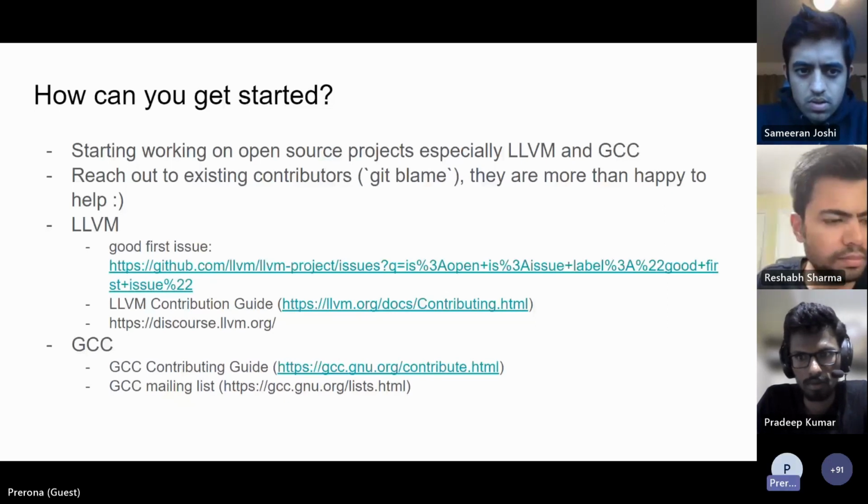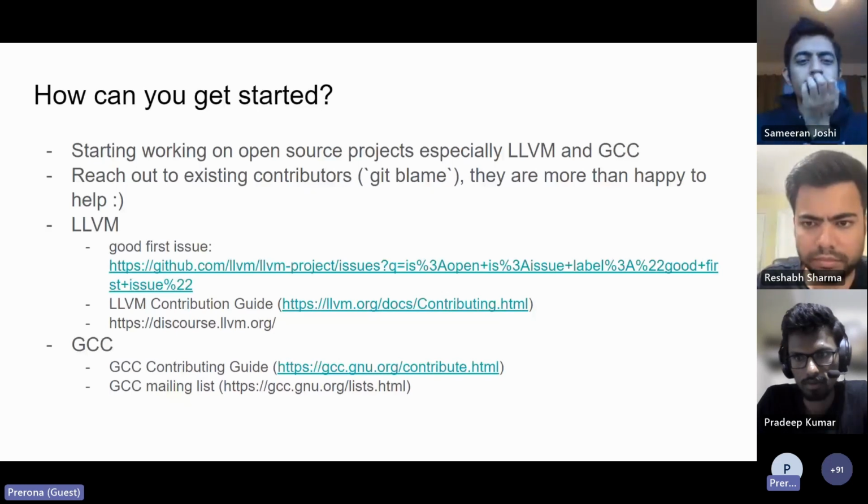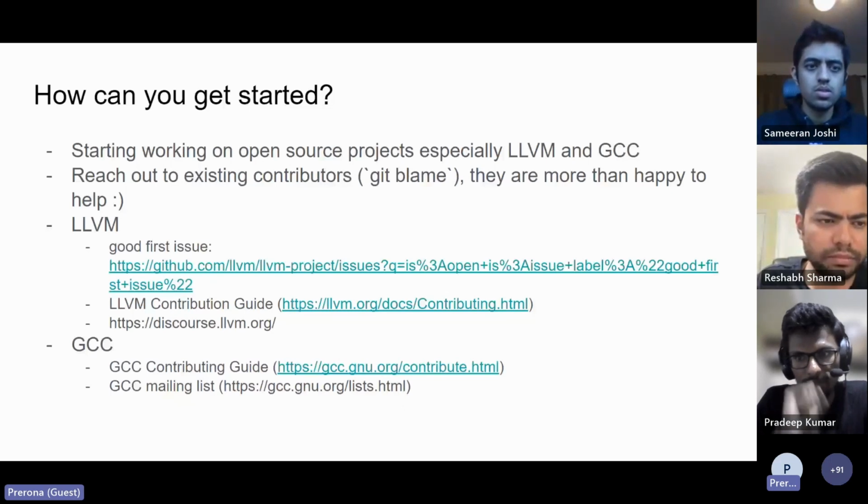I would like to add one thing here. I started out as an intern with NVIDIA, but even before that, I had a chance to attend the ACM Summer Compiler School. I'm not sure if it happens every year, but last to last year it happened. They cover a lot of topics which are a little advanced, but you will be able to understand a lot from it.